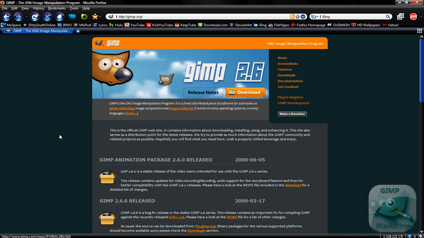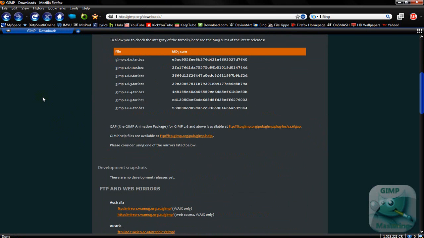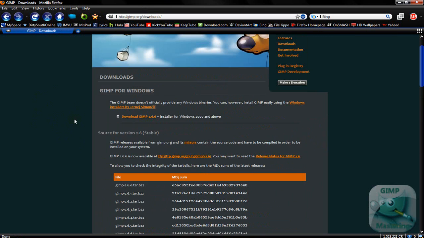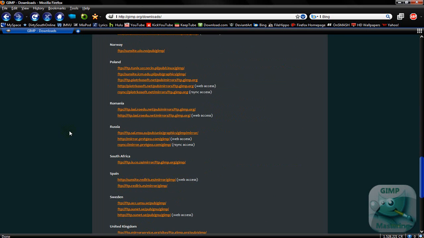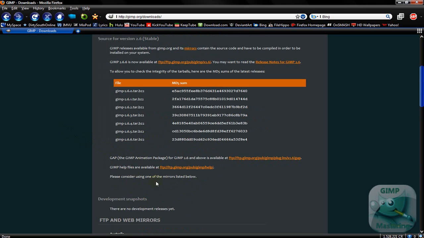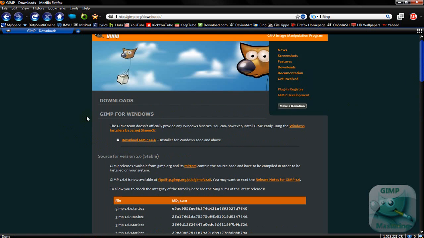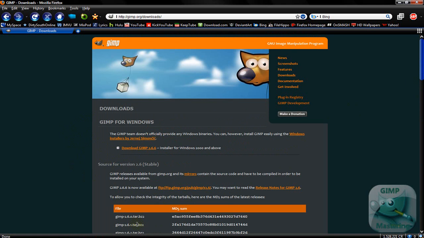And right off the bat, you'll see it says download. It's just simple. Just download it, and it'll take you to the downloads page. Or if you don't want the newest release version, you can click downloads and go down to all of their downloads for GIMP so that you don't just have to get 2.6.6 or whatever version has just been released.